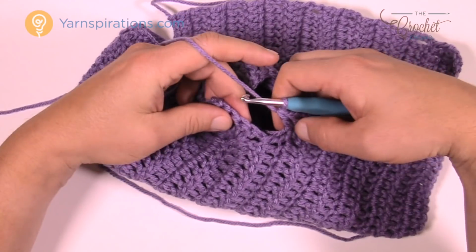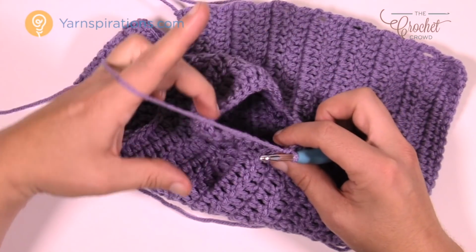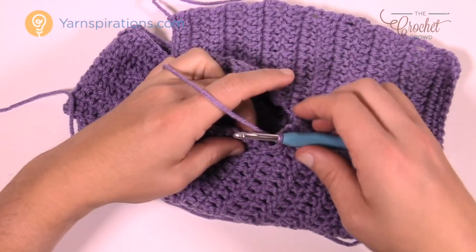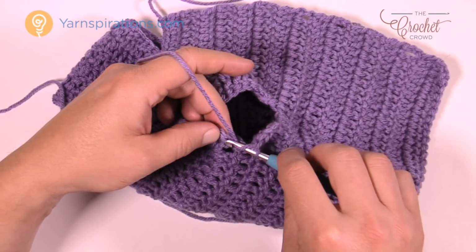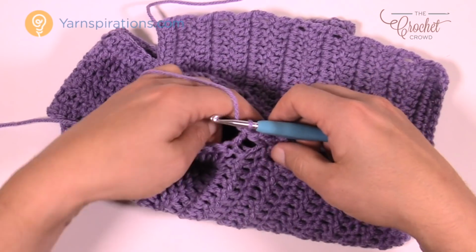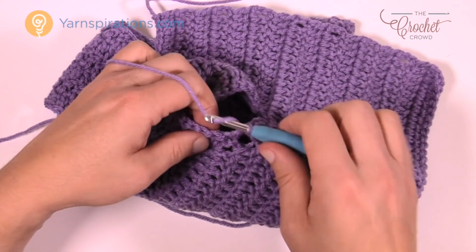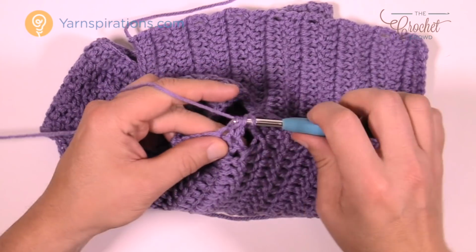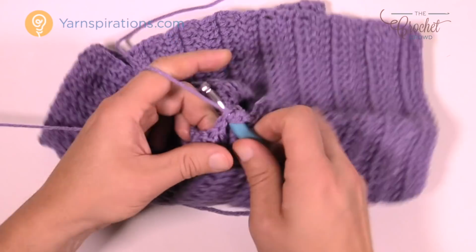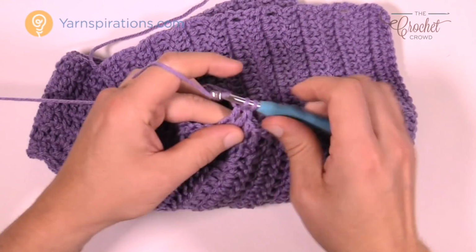So once you get those 3 done, you're immediately going to jump to the top of the section here, the arms, and just go right in with a double crochet into the first stitch. Now you're going to end up with a gap right here. You're going to use a darning needle and sew that in later, but don't worry about that right now. Don't fill it in, because then it will look inconsistent, and you'll be off with your count. So you're just going to double crochet yourself around.